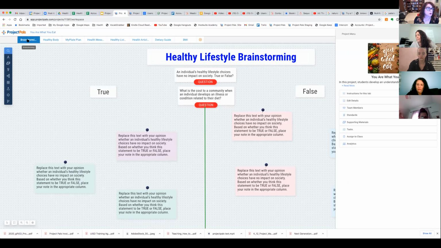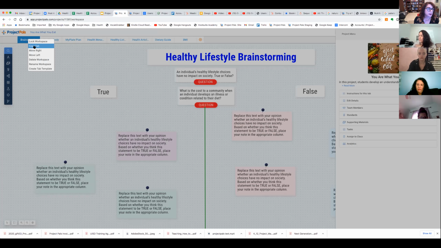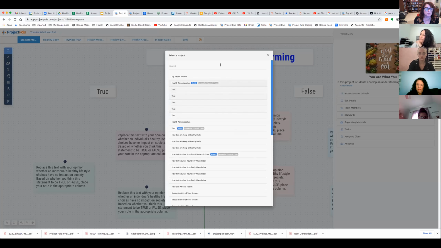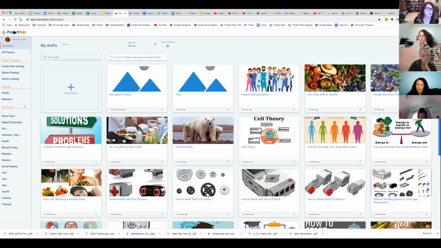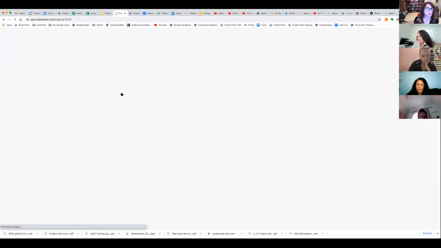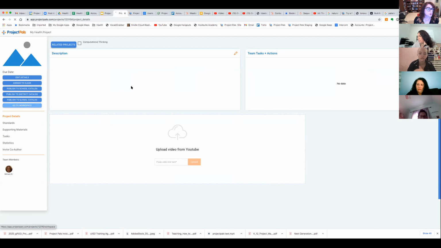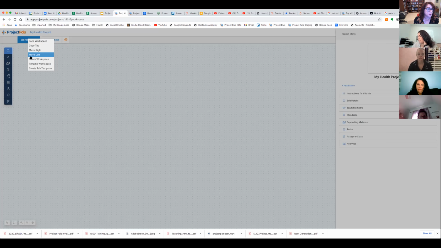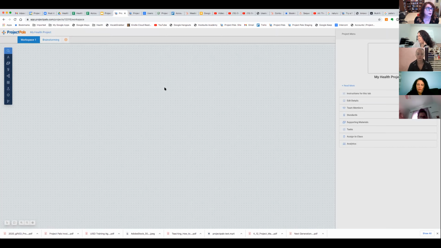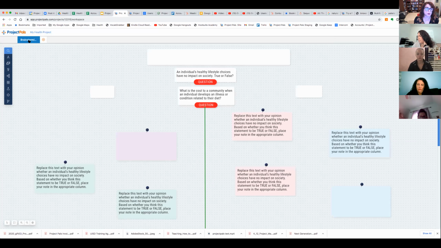And here you're going to go to the brainstorming one and right click and copy tab. And the project that you just created, My Health Project, will be on the top, and you just select that. And when you go back to it in the catalog and you open My Health Project and you go to the workspace, you will see the first tab that was created for you automatically. You can, by the way, delete it. And you will see now what you just copied.